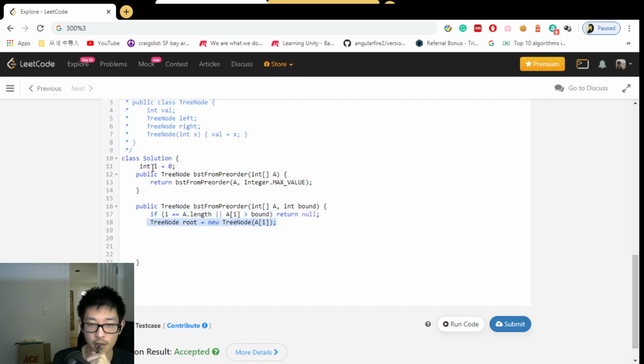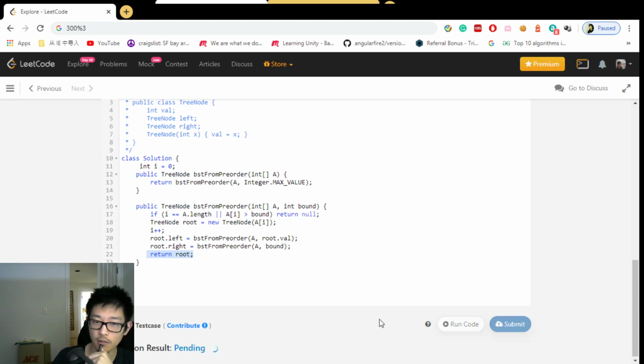Every time we assign the root value to a new tree node, so we have something that can point to the current left or right, and increment the index. So here is the left traversal and the right traversal, and return the root. And that is all.